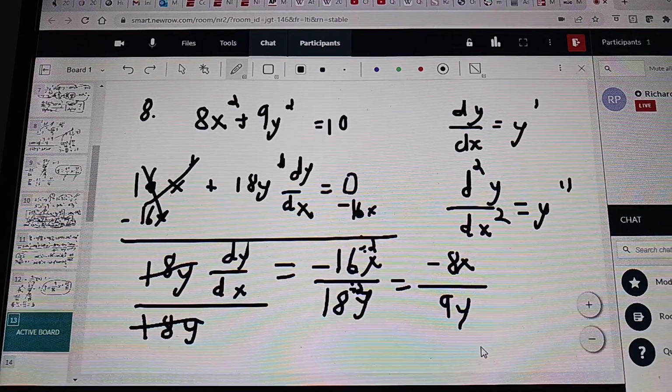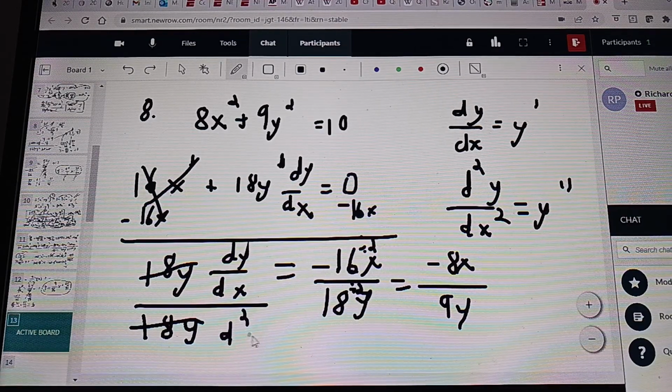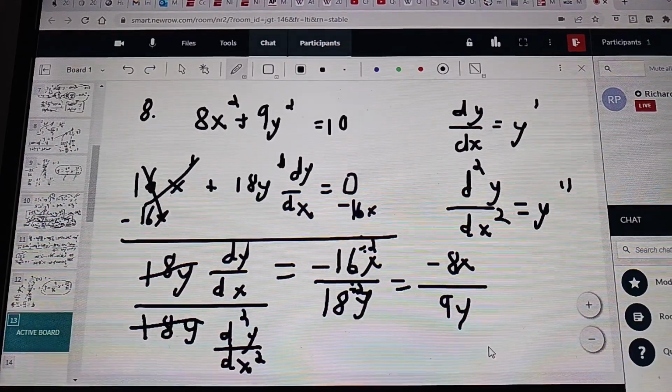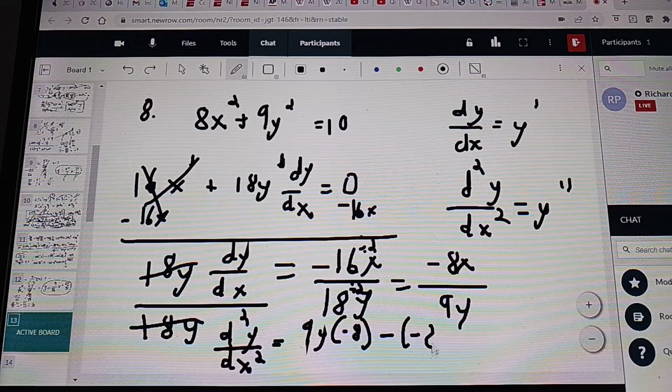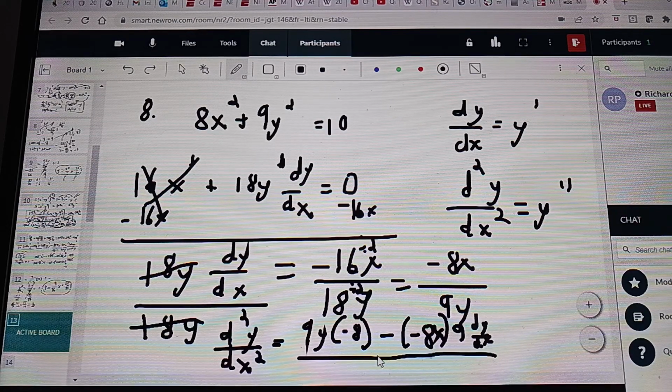Now do the derivative of that derivative. D squared y over dx squared is a symbol for second derivative. I want to do the derivative of this. Well, this is a quotient. So it's just going to take the quotient rule. Quotient rule is second times the derivative of the first. The derivative of negative 8x is just negative 8. Minus the first times the derivative of the second. The derivative of the second would be 9, but then you need your dy over dx attached to it since it's y. And then all over the second squared.